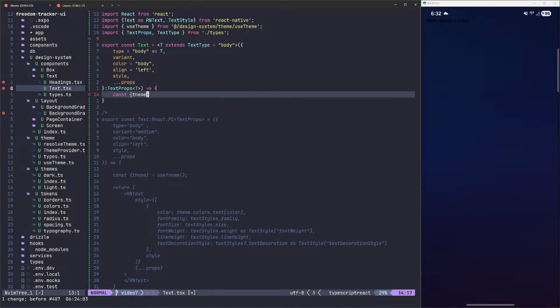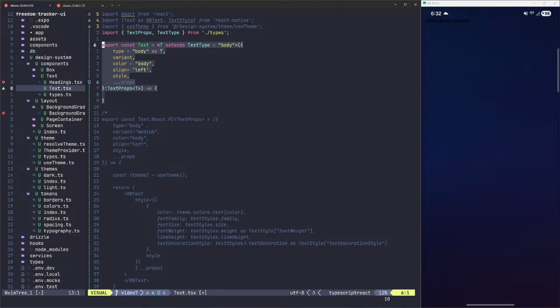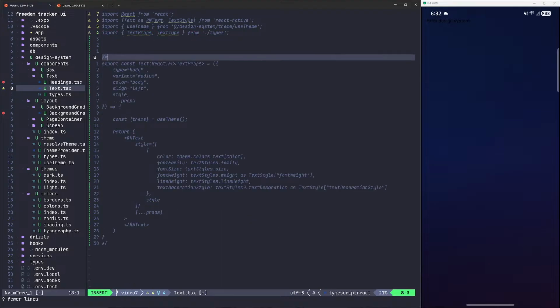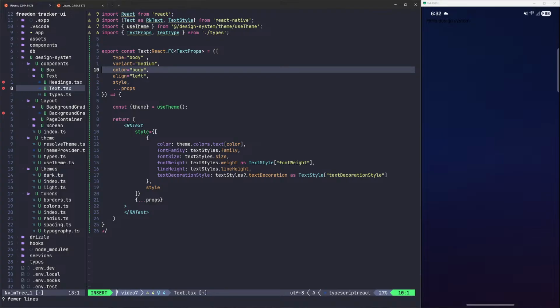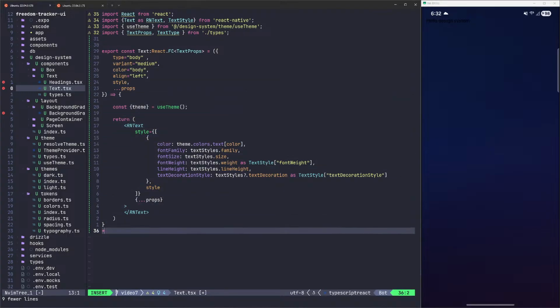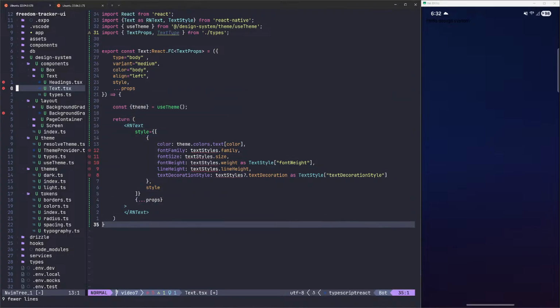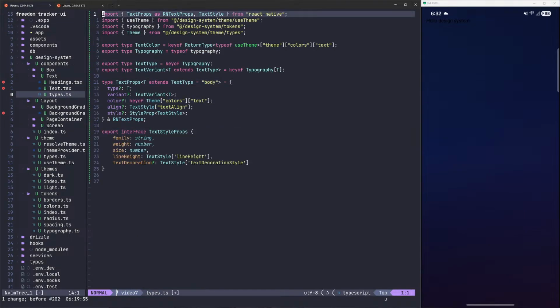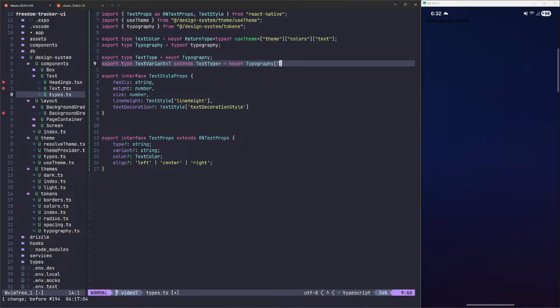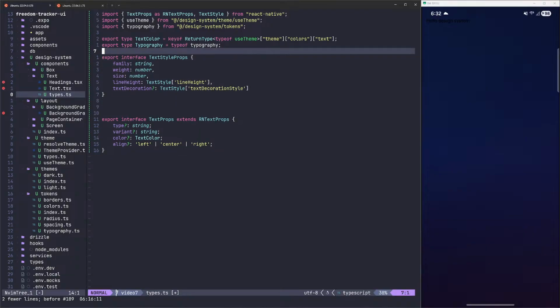This didn't help at all. I love that for us. TypeScript be fighting us today, bro. Undo all this. This didn't do anything for us.